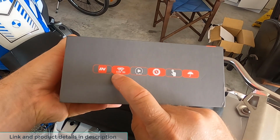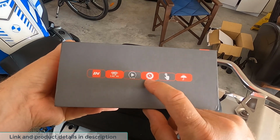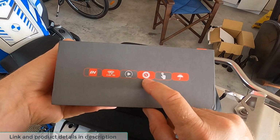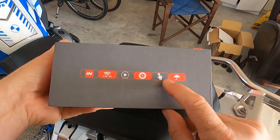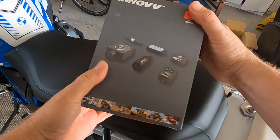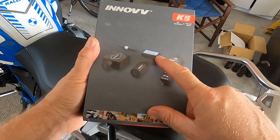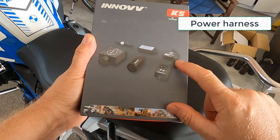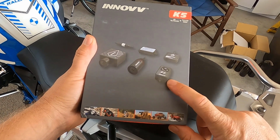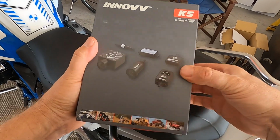2.4G, 5G, vlog, not sure what that means, push button, waterproof, to find out what that one means. So it looks like you've got some kind of connector, a camera system, a GPS, a switch, a rear camera and a front camera.